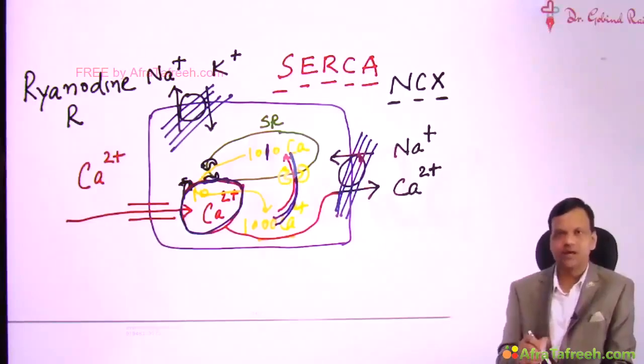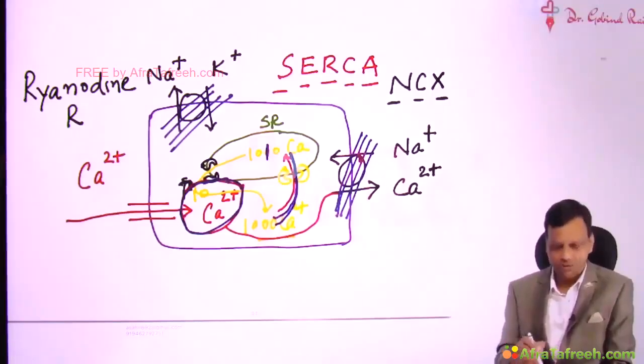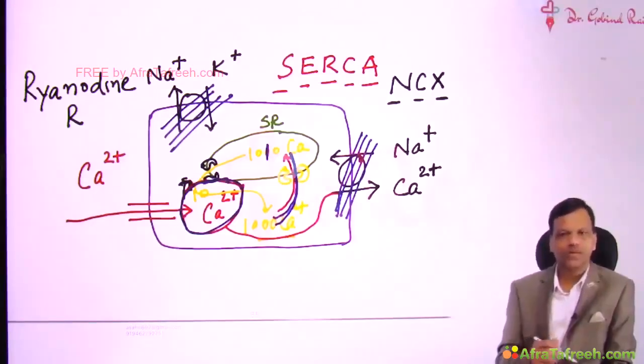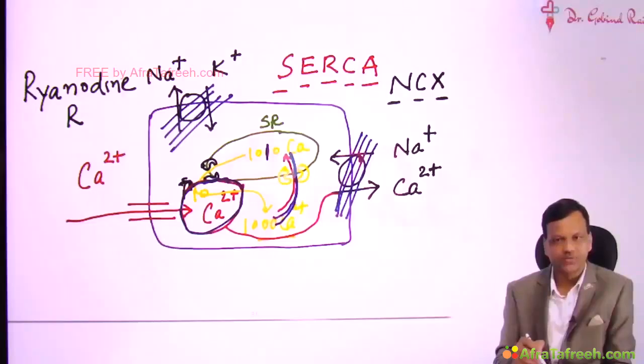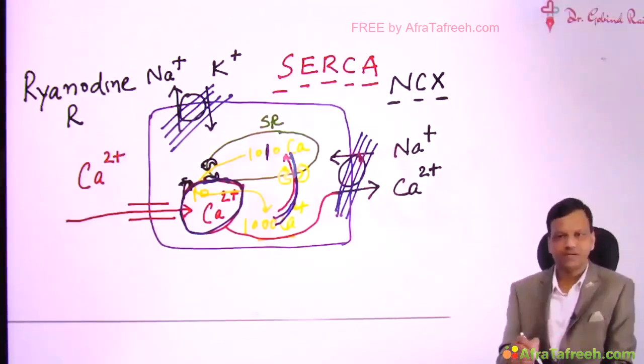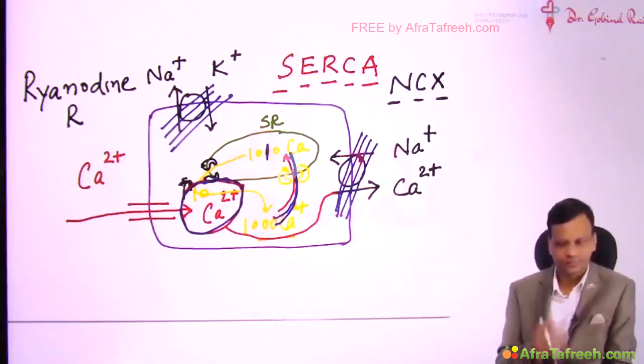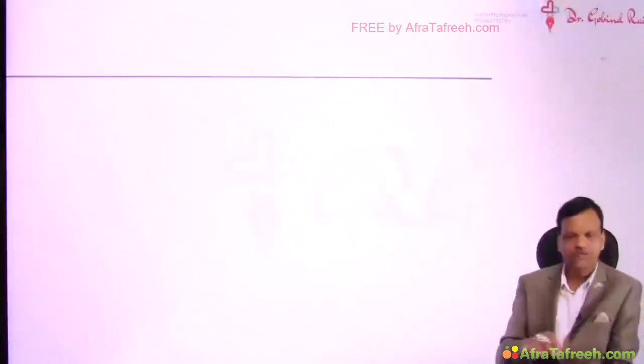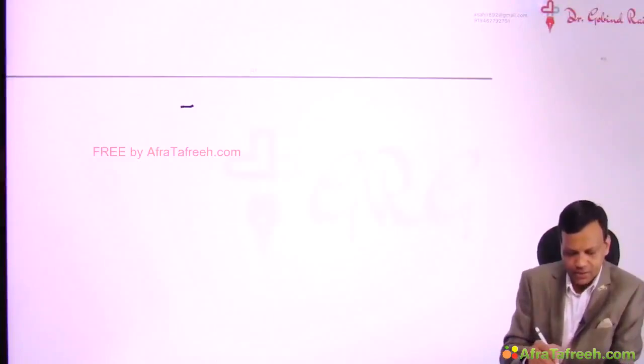But in this beat also the same thing happens. Those 10 molecules which have entered from outside cannot go out because NCX is not working. So this will again enter the endoplasmic reticulum. So now the endoplasmic reticulum contains 1020 calcium. In the next beat it will contain 1030 calcium, and after several beats it will contain 2000 calcium. And when 2000 calcium are released, it will lead to a significant increase in contractility. So digitalis cannot produce an immediate effect. It will gradually increase the calcium in the endoplasmic reticulum, and after some time there will be a significant increase in contractility. Okay? So now just revising the mechanism of action of digitalis. Digitalis inhibits sodium potassium pump.